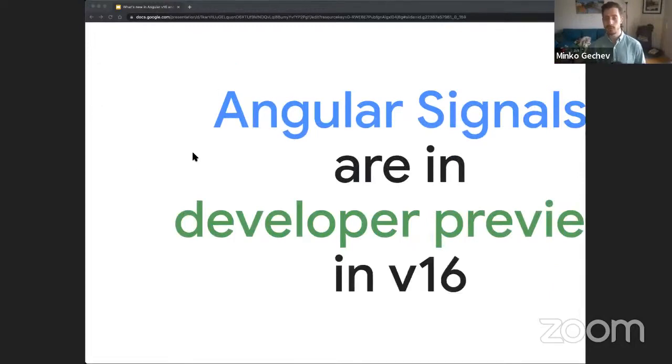Yeah, that's the good news. Angular signals are in developer preview in version 16, which means that you can already start experimenting with them today. Developer preview though means that we can break this API every week because we release Angular every Wednesday. So next Wednesday, we may decide to change the implementation of signals. They're not stable right now. We haven't announced the API as public, or it's public, we haven't announced it as kind of stable, setting different guarantees on how we're going to evolve it. We're planning to do that in version 17. So now they're great for experimentation, and in version 17, you can already start adopting them gradually.